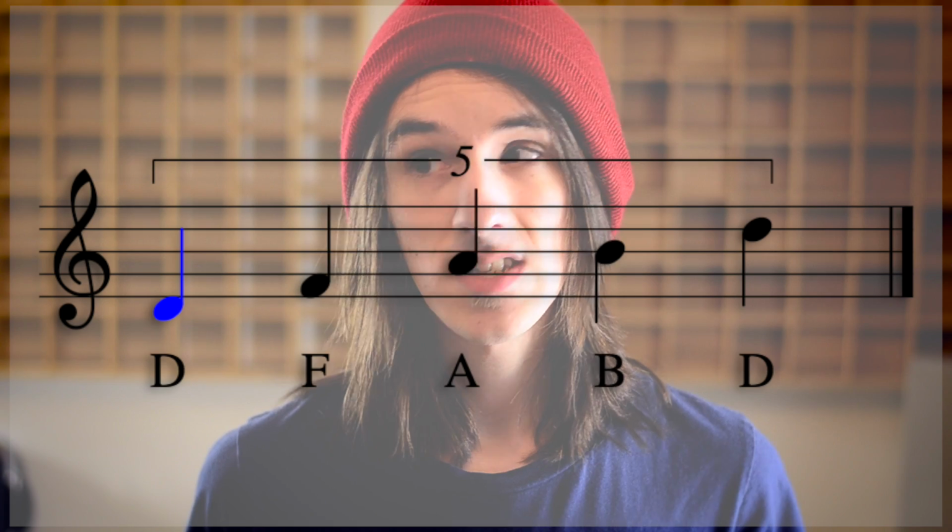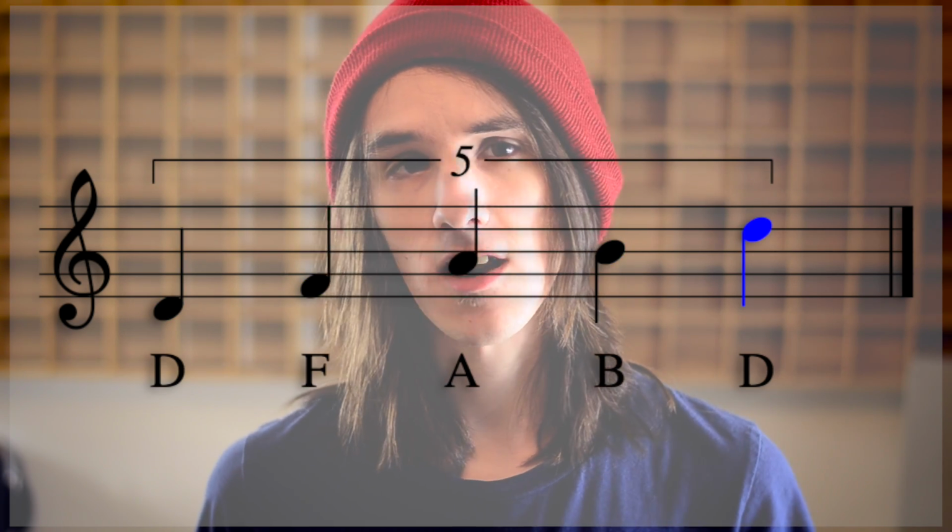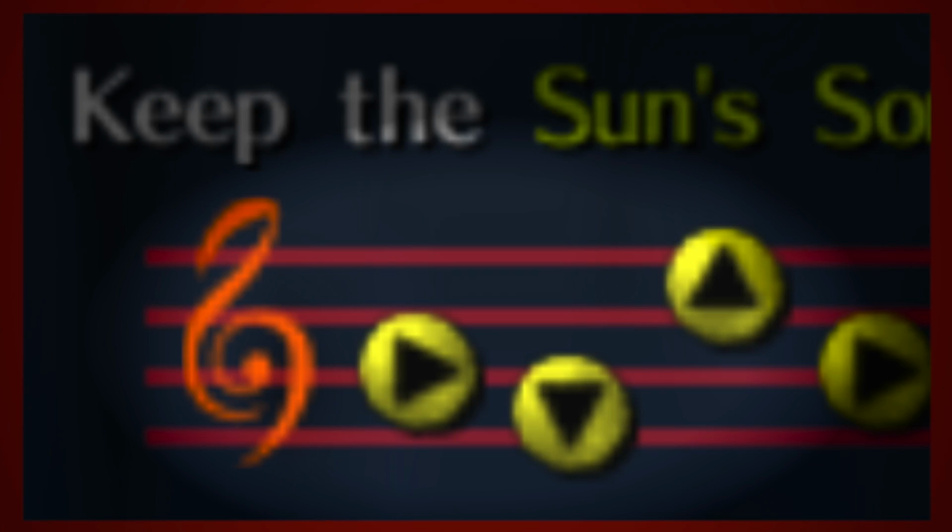So this got me wondering, were these notes accurate? Did the notes on screen correspond with actual real-life notation? So I did some research. Every song in-game is played with a combination of 5 notes. You have D, F, A, B, and another D an octave higher. Both the Ocarina of Time and Majora's Mask use a 4-line staff where these notes are placed.